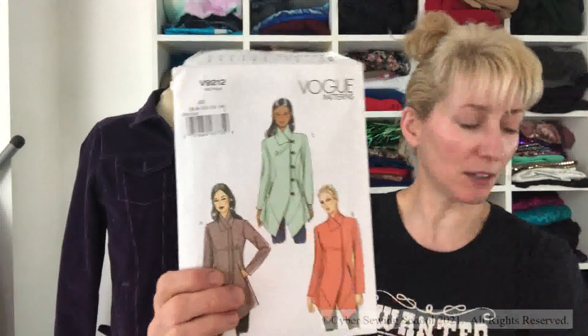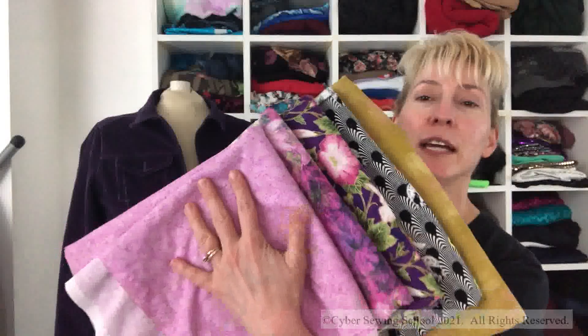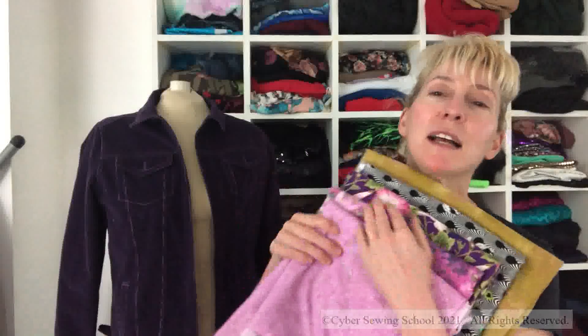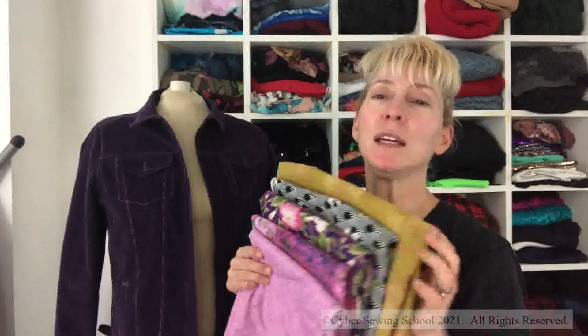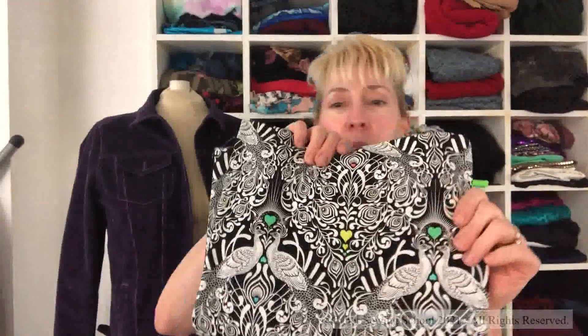The Vogue jacket I just took off — this denim muslin — uses this pattern right here, and I'm making this version. I showed you five fabrics before, but I felt they were just too many colors and not in the same color family. So I revamped my color selection: I'm using pinks and purples, with black and white for the piping accent. The flying geese on the back — which I'm working out for the class I'm taking — will incorporate this gold fabric. And it's hard to tell, but the gold has a hint of pink in it, which really pulls all the colors together. I don't think I'll use the alternate print I picked out; I'll go with the other black and white I showed earlier.